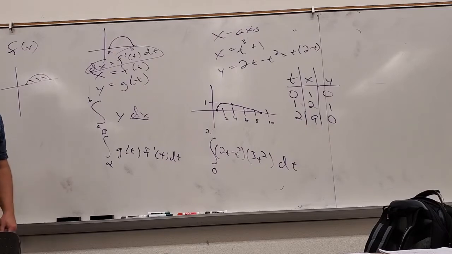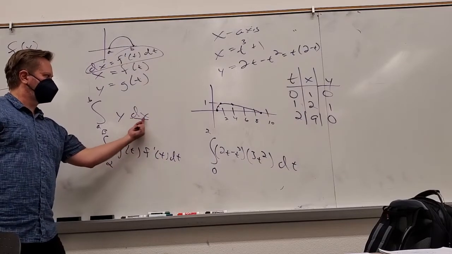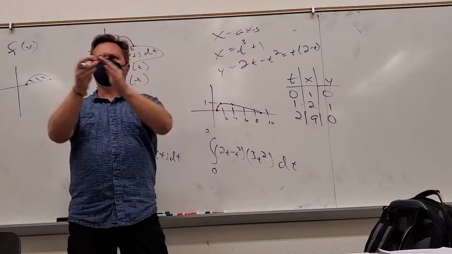All right, so if you had to choose an integral to be graded on, this would be a pretty good choice. Yes? I just have a question. Where did the 3t squared come from? Oh, so see how this requires me to take the derivative of x? What is the derivative of x? Oh, 3t squared. Sweet.